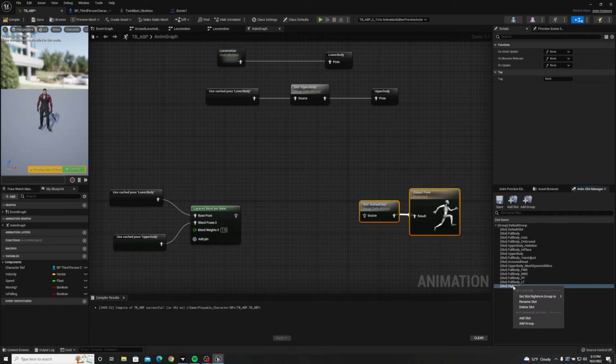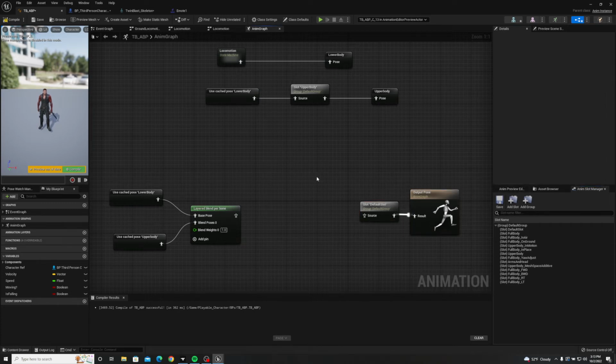Now there's one more thing we're going to do. I'm actually going to delete this because this is a custom slot, and I'm going to show you guys how to add it. So now we're going to add in our own custom slot, because now we have upper body and lower body, but let's say we want to have control of the right arm. A lot of animations that you get from the Unreal Engine Marketplace, like attack animations and drawing and stowing of weapons, any single-handed ones, a lot of times they're done with the right arm. So you might want to have some control just over the right arm for certain things. And it's actually really easy to do too.